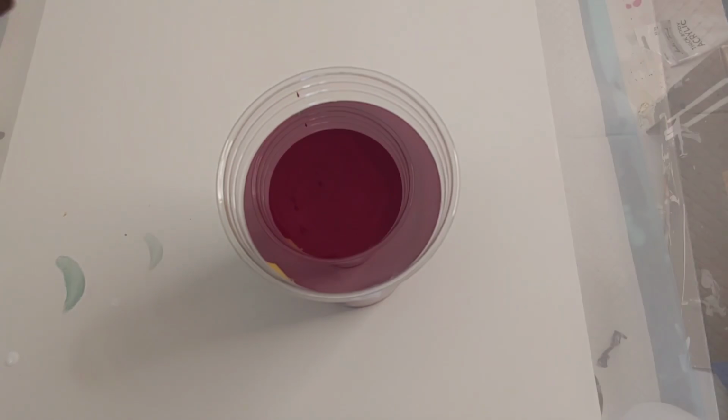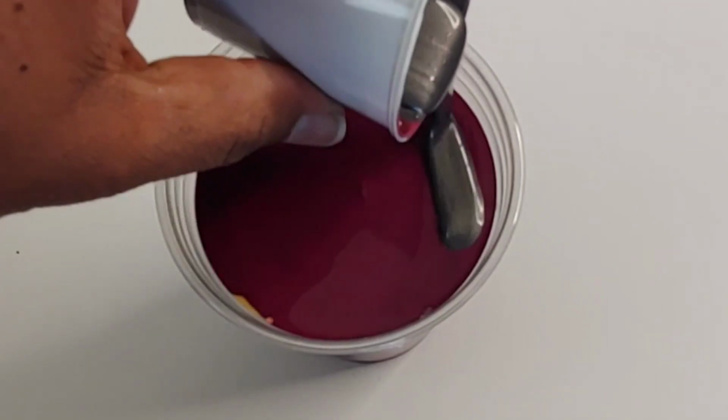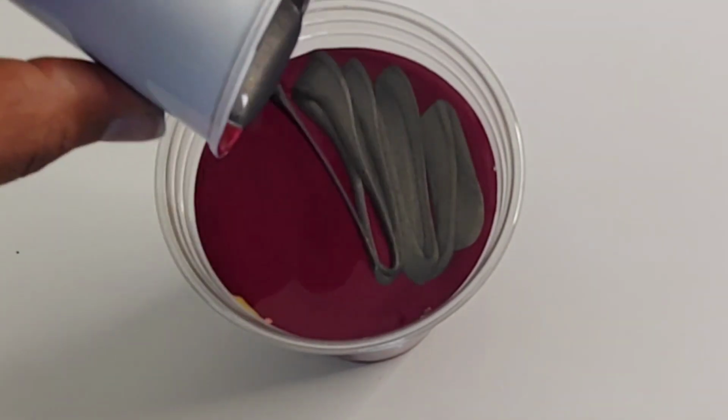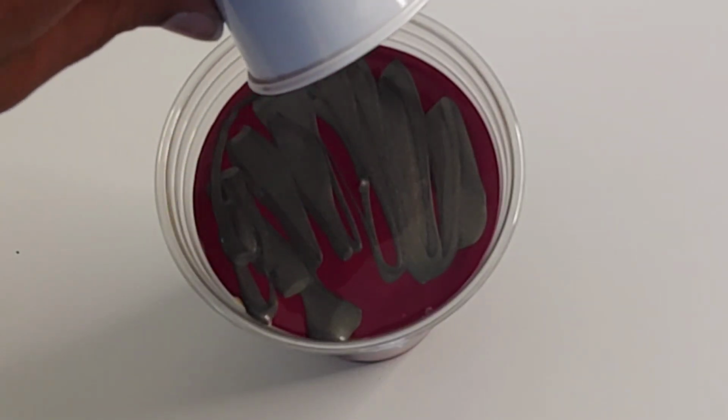I started with this color at the bottom of my cup, and I had a little leftover paint, so I just drizzled it on top. Trying to do better about not wasting any paint if possible.